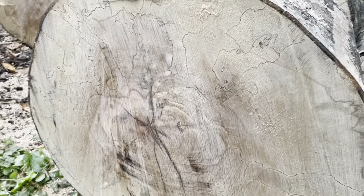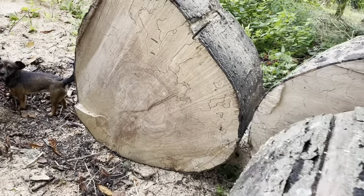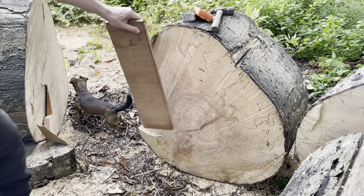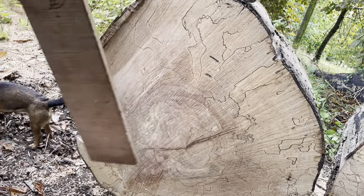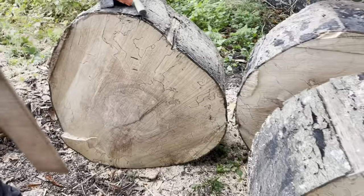Yeah, and we're actually coming down the tree from up to down. Oh yeah, it's getting more even. The crack is getting more even. Yeah, so I'll cut that out. And I'll get a bowl slab here and a bowl slab there. But even the ends and stuff here, I can make coffee scoops from. Oh yes, of course, the coffee scoops.